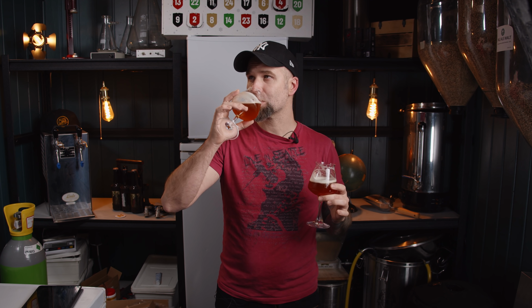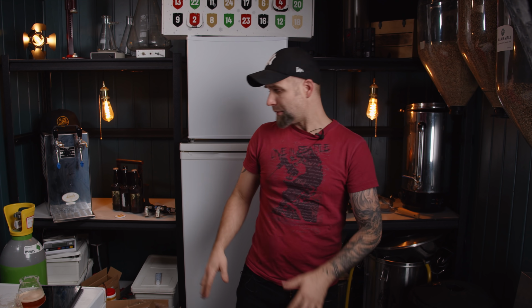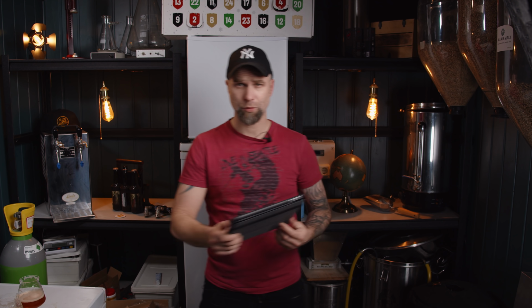The US05 one is a little bit cleaner. And the Verdant one is a little bit more complex. As I said, more estery, ripe fruit. Both are good beers. We'll try to score a winner. We'll try to see if we can let them heat up while we run through the recipe.